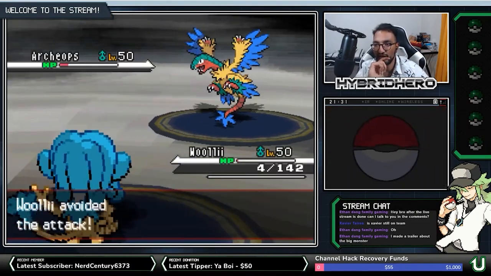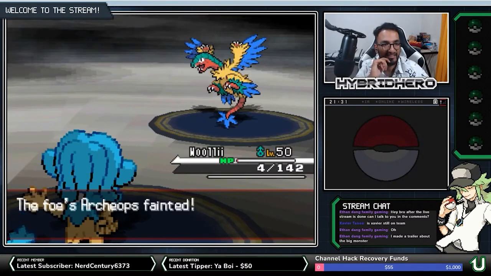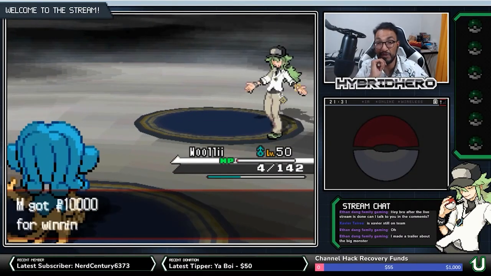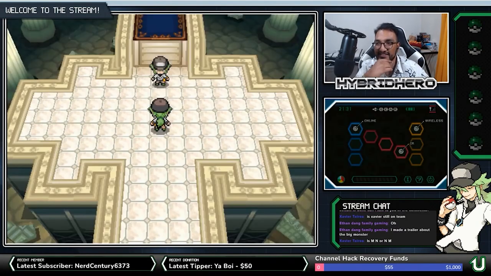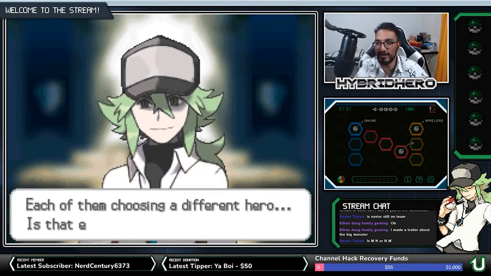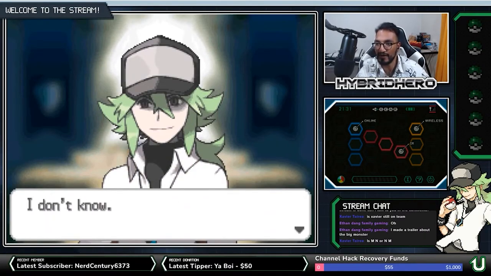Archeops then goes for a devastating Stone Edge, but luckily, Wooly's a legend and it avoids the attack, letting it take out Archeops with another Waterfall, giving us the win against our brother, and finally putting a stop to this little game that he's been playing. Realizing the errors of his ways, our brother N reflects and mourns the cost of his actions.